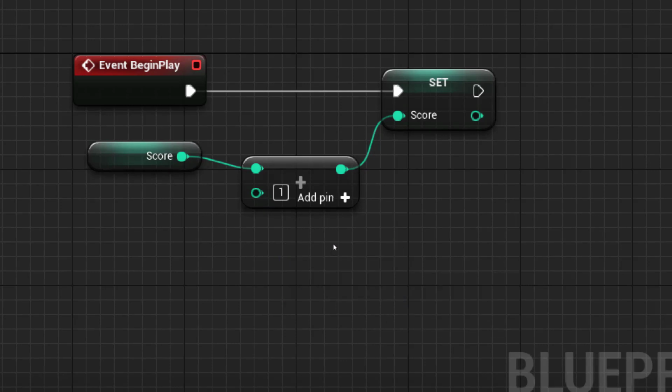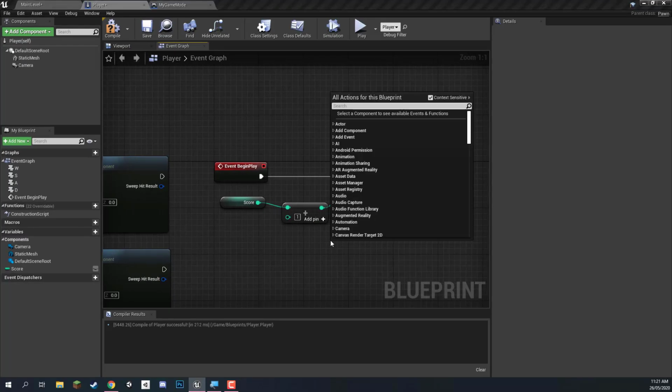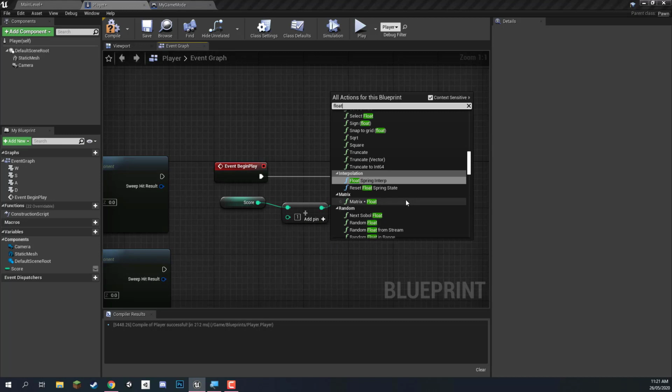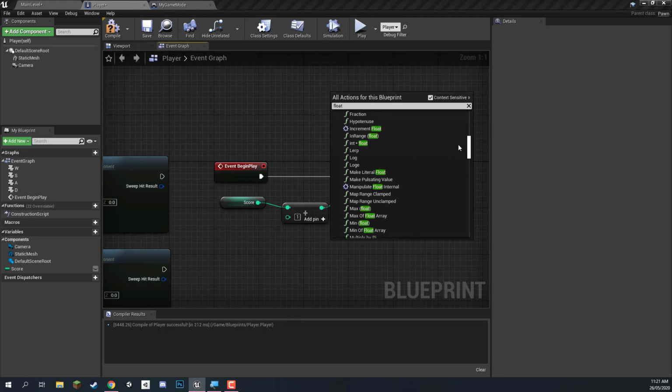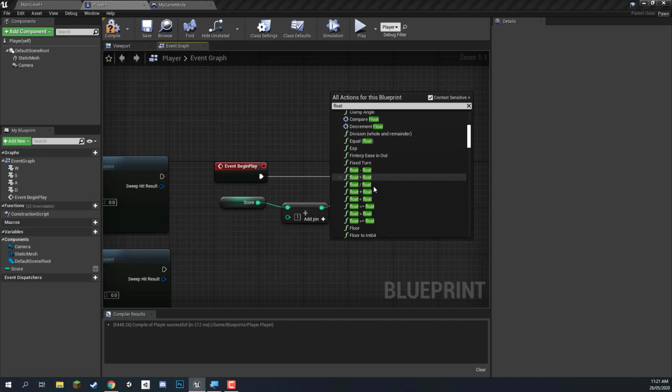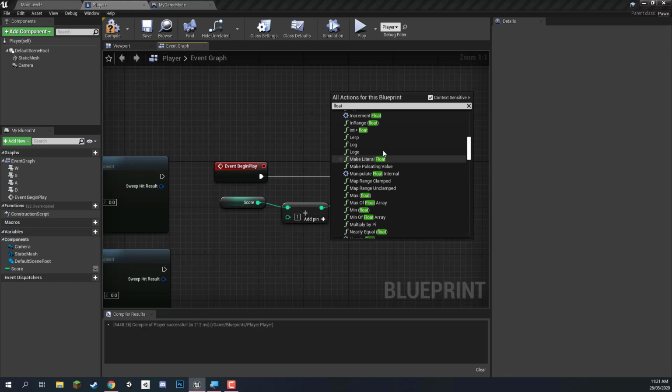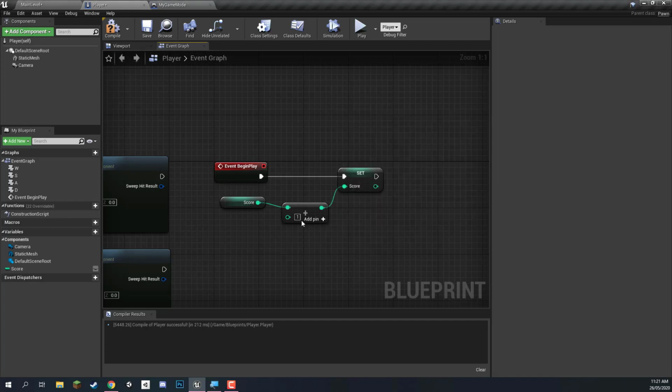And along with integer, we can also do the same for if we have a float. So if we right-click and go float, you'll see that it has, if we can find it here in the list, it has the exact same ones as the addition. And there's lots of mathematic nodes. So if you want to do sine waves, linear interpolation, min, max, clamping, all those sort of things are possible with visual scripting. So yep, that is the basics of variables.